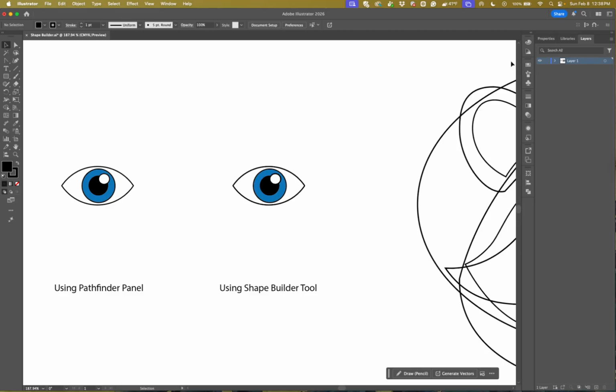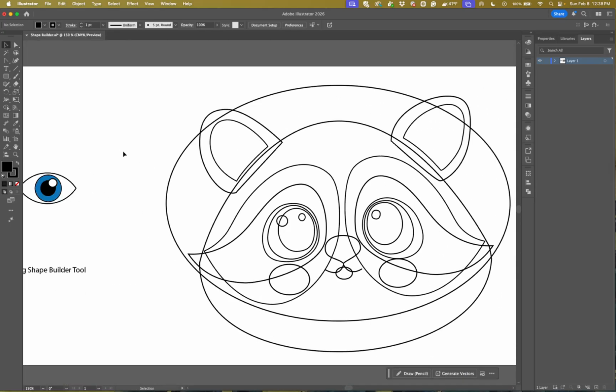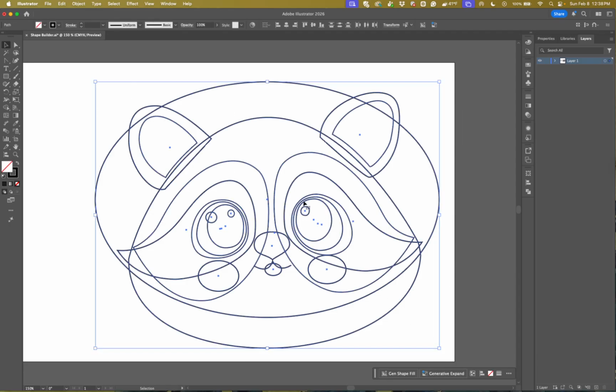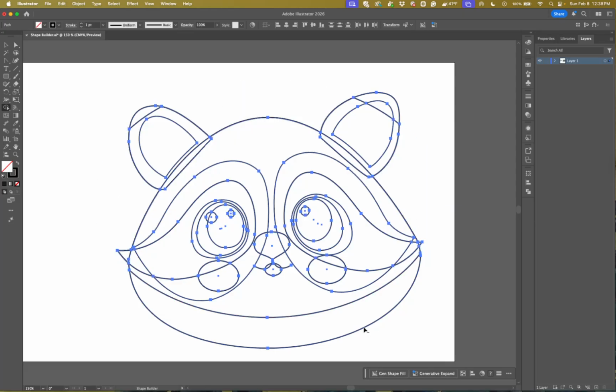All right, with that being said, if you slide over to our right here, I have this cute little raccoon graphic that we're going to use the Shape Builder as a way to sort of quickly connect the shape so that we can then colorize it. Okay, so again, just like what we've done before, you have to select everything here. So I just did a marquee here, and I'm going to go and select the Shape Builder, which is Shift M. And then as I hover over, I don't want this shape, I don't want this shape, or this shape, or this shape.